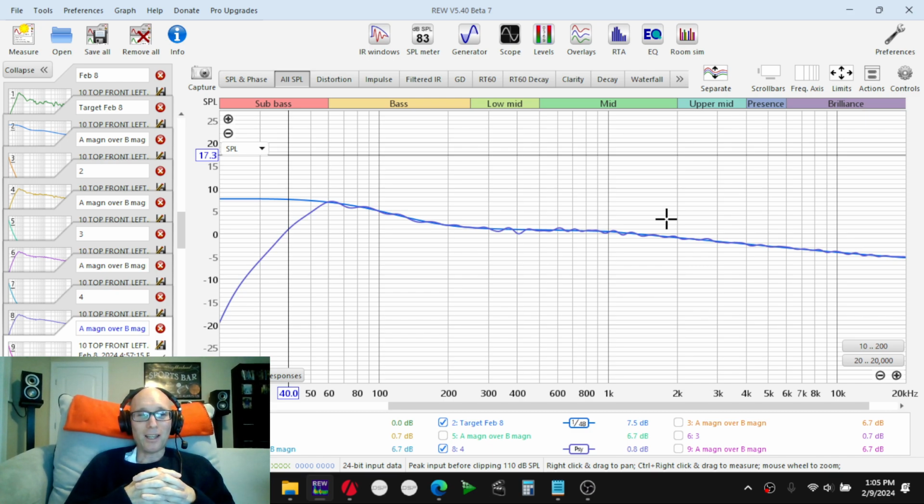So yeah, definitely having a bit of fun with this new method and this new target curve as well. The speakers sound excellent. I said to my dad, come over and take a listen, and he said, this is it. This is the sound. So we went through some of his stuff on SACD, and even just regular CDs. And yeah, this is it.